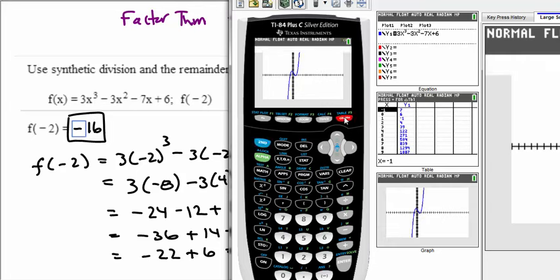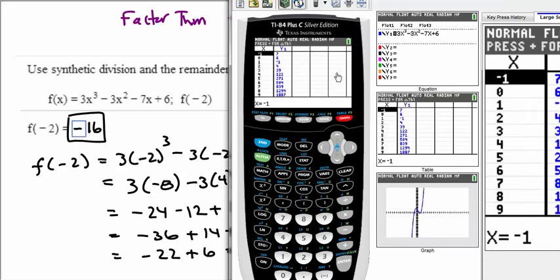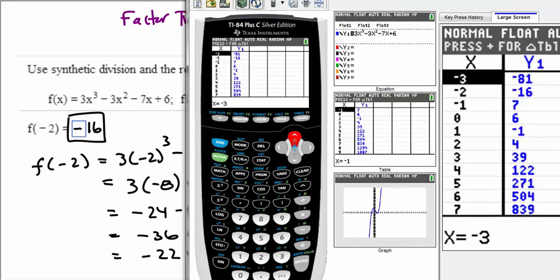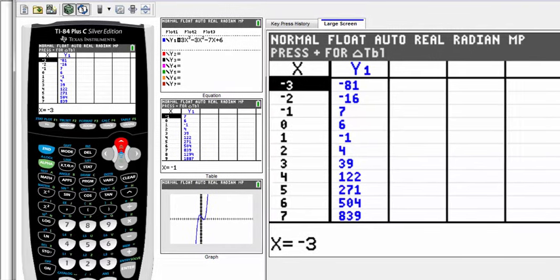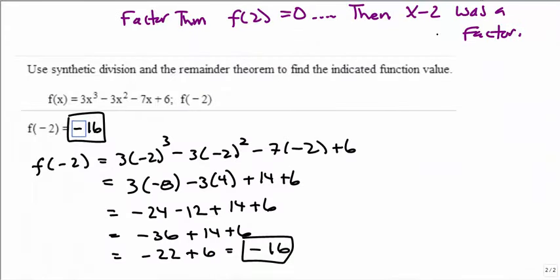Let's try it again, second table. Here it is. So -2. If we scroll up here to -2, we can see pretty specifically, here's the ordered pair, -2, -16, and that verifies what I got right here with the -16. So you can do these by hand, you can use your calculator to graph these and then have a look, or you can use synthetic division. That's the advice they give us, but synthetic division is kind of the long way around on this one.